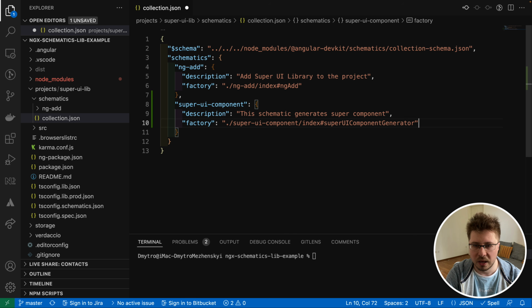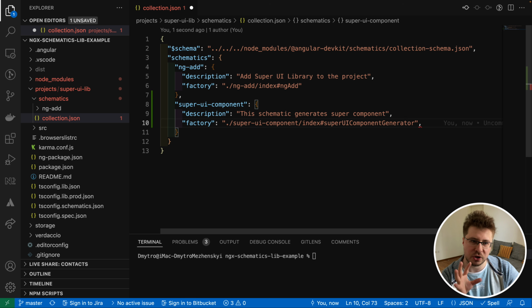Here we go. And now, because our new schematic will be getting some options, like the name for the component, right? We're going to provide a path where this component should be created.